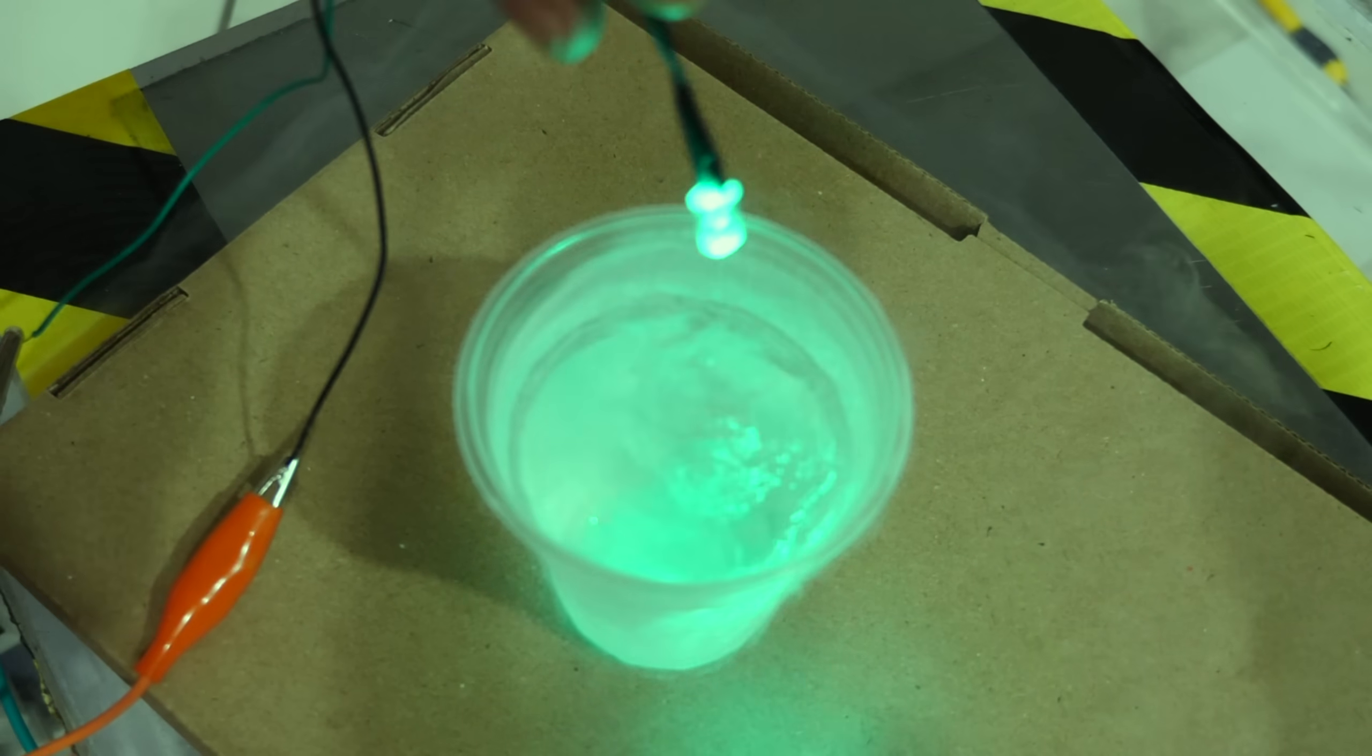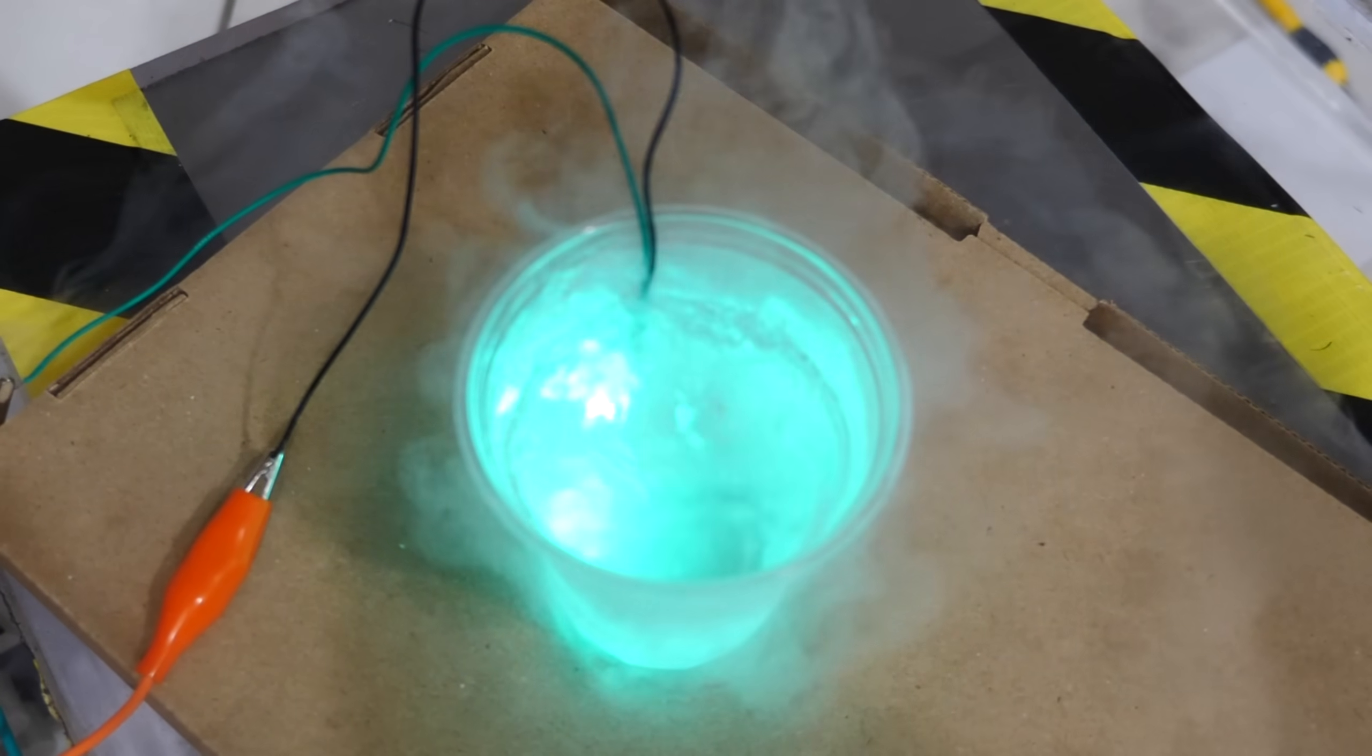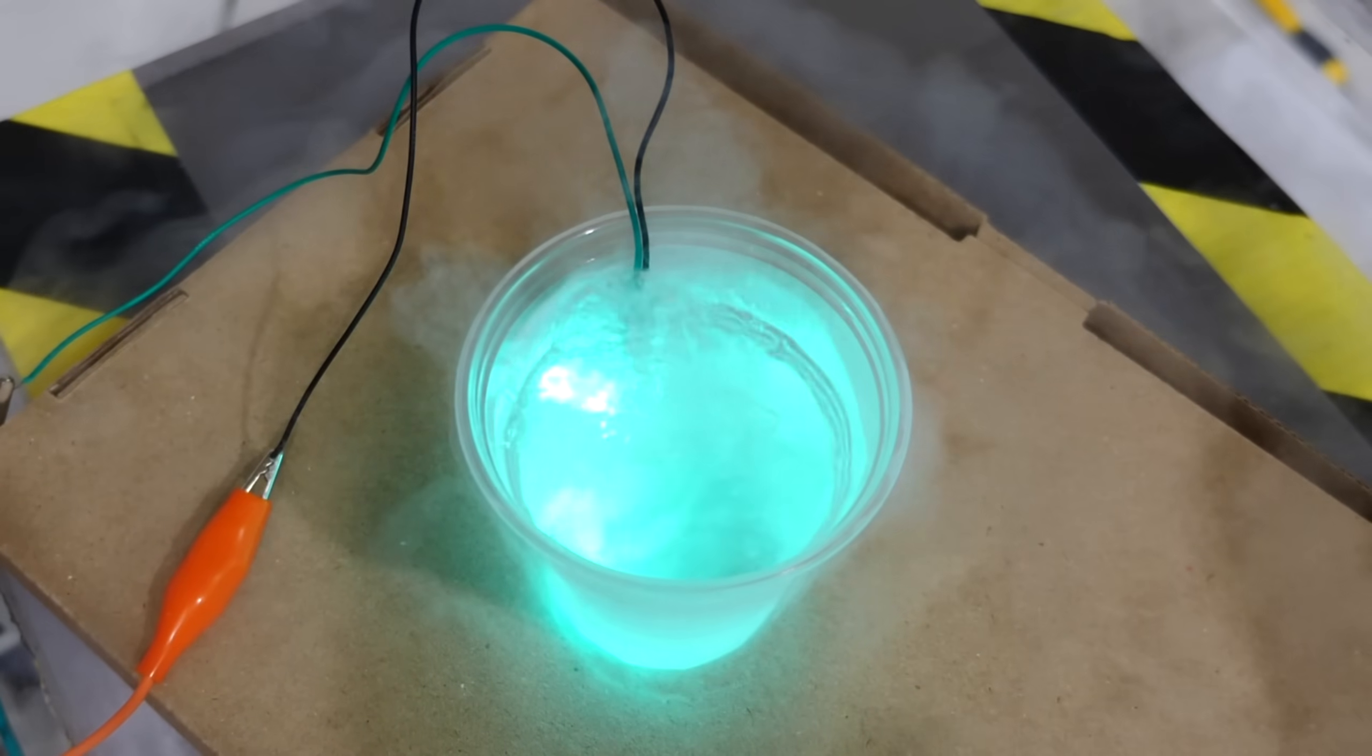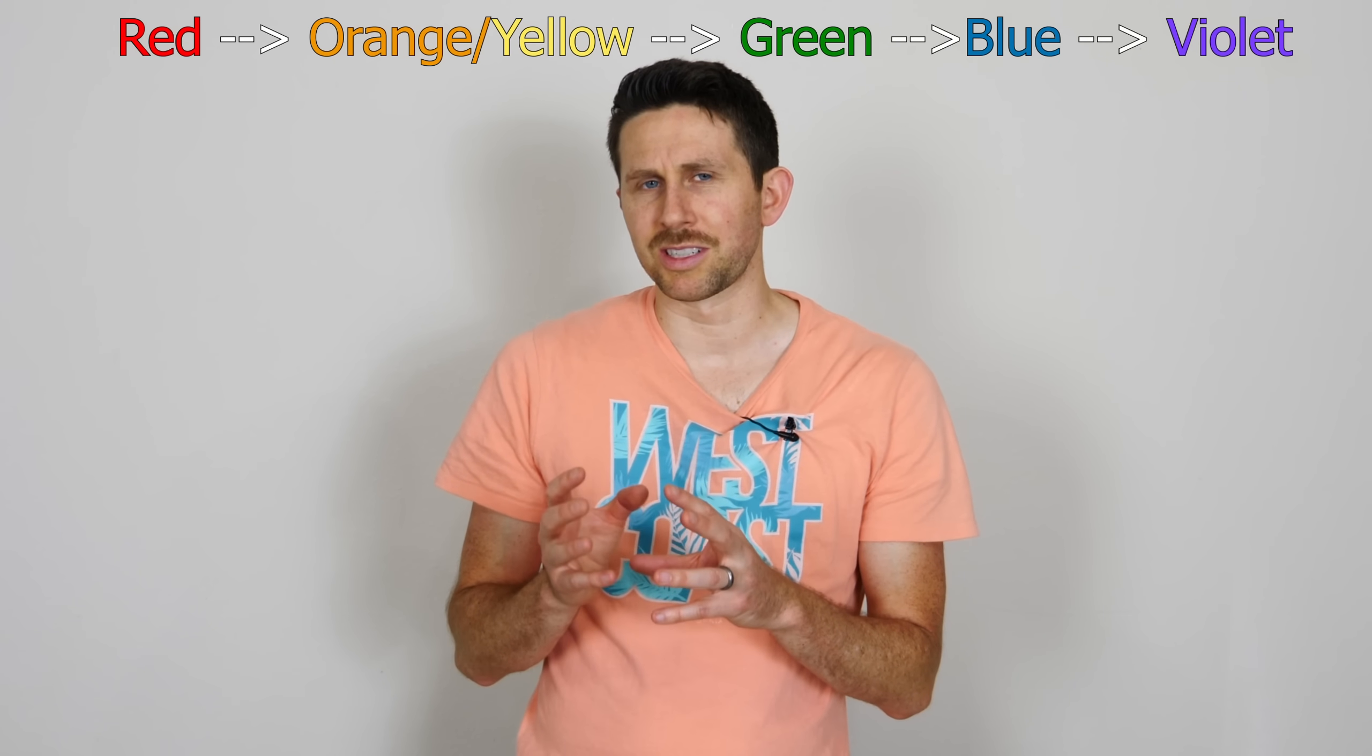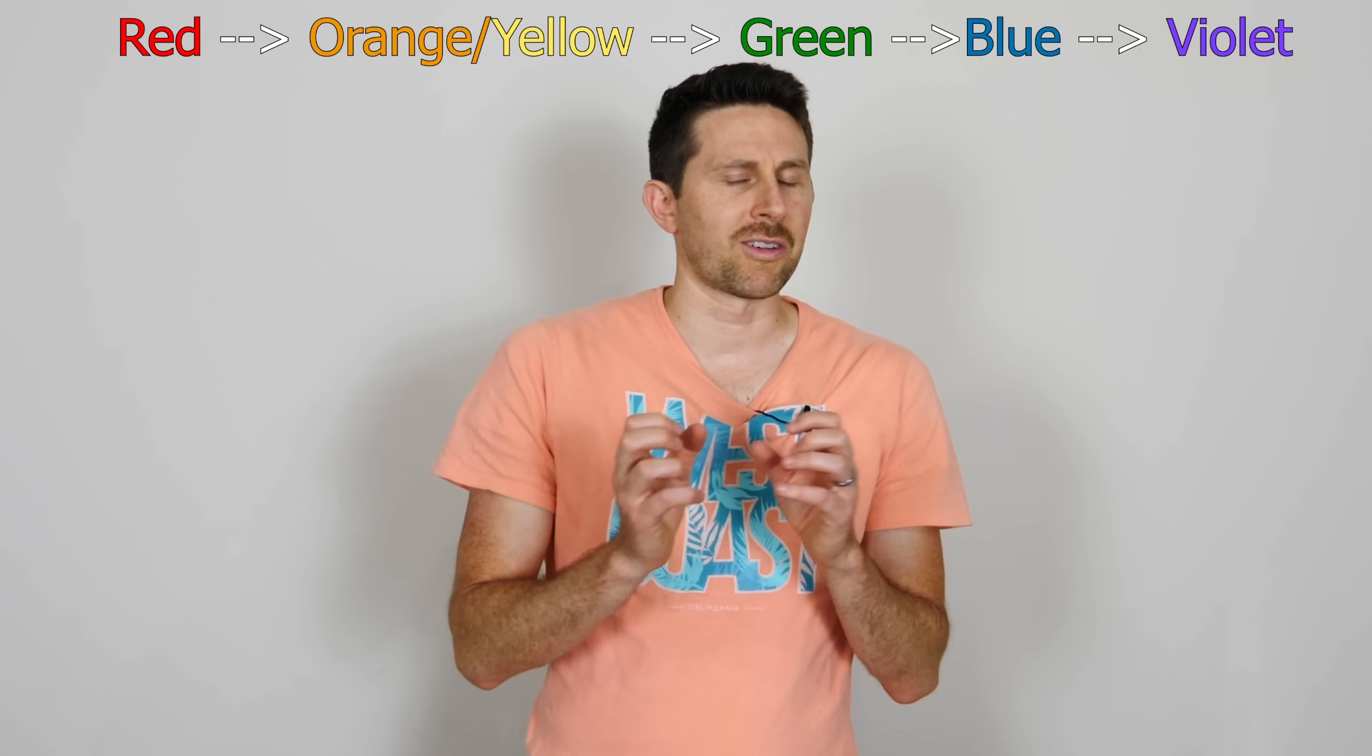Okay, now let's take green. It turns more blue. So let's see. We had red going to yellow, and then we had yellow-orange going to green, and then we had green going to blue, and then blue going to more violet.